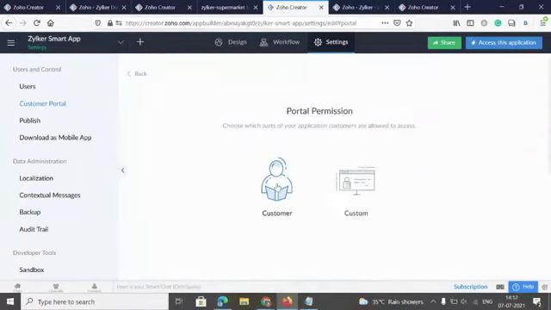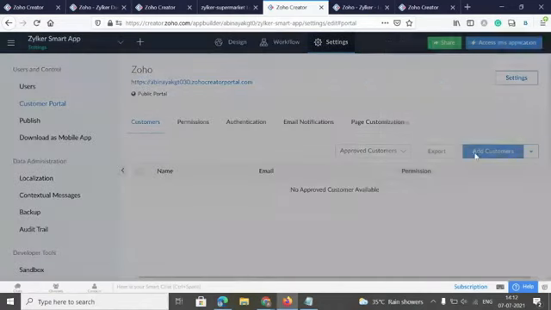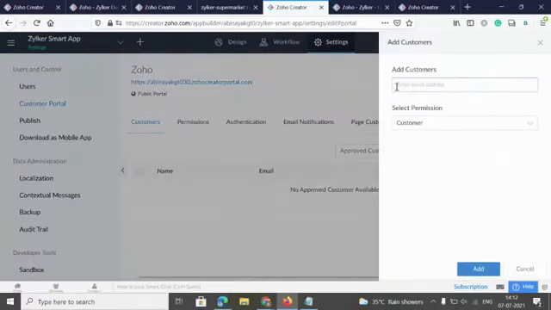So portal permission, by default, this customer portal permission would be created. Here you can see that we have options to add the customer. Say I'm adding abhinyajk@gmail.com. I'm setting the permission. By default, it has already created the customer permission set.